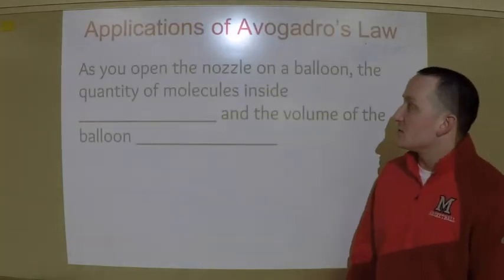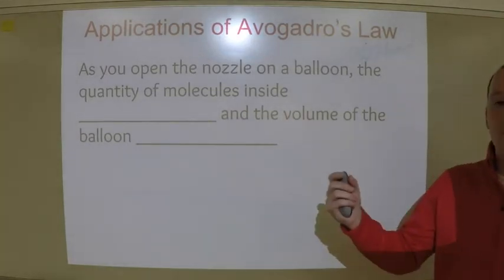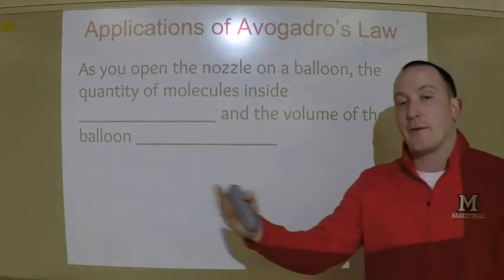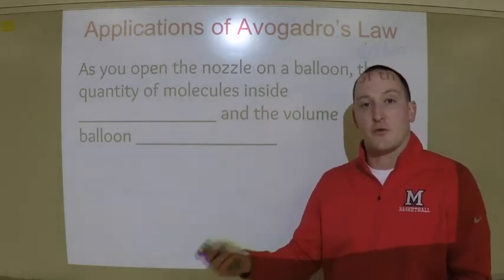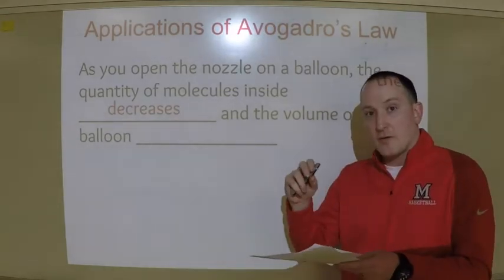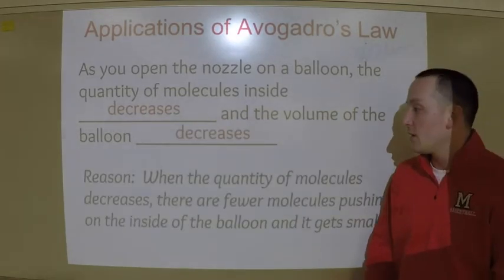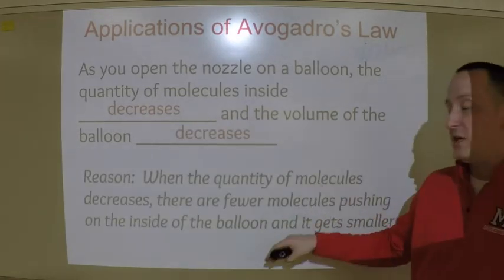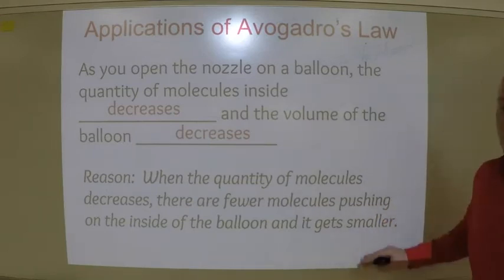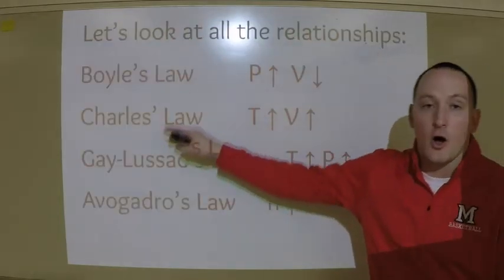So here's some applications, okay? Let's say that we have a balloon. We've got it aired up. As we open up the balloon, right, we let some air out. Well, that's allowing gas particles to escape. As those gas particles escape, that means the number of molecules on the inside decreases, which means the volume of the balloon is going to decrease. So whenever our quantity of molecules decreases, there's fewer molecules pushing on the outside of the balloon, meaning it's going to get smaller.